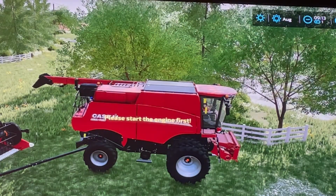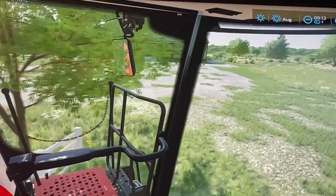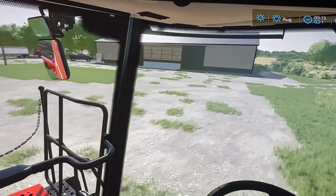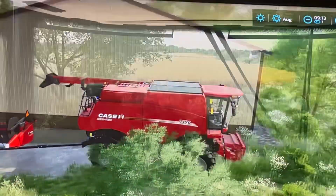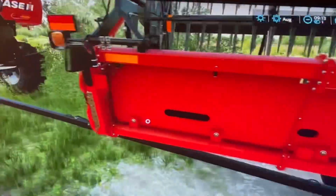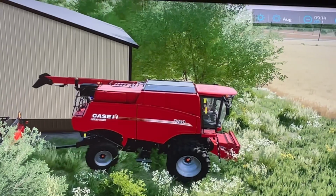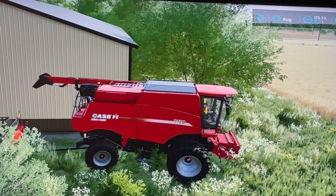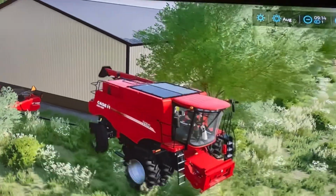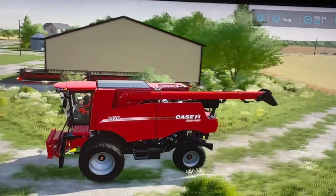See if it'll start. Oh, it does start. Oh, there you go. See if we can fit this thing in the barn, or is it becoming an outdoor combine? Just detach that. Well, that's unfolding. There you go. I'm trying to figure out some of these buttons. Well, I accidentally did a little damage to the barn, but since these trees look like they've already grown through the barn, it wasn't like my auger was gonna really make a damage.